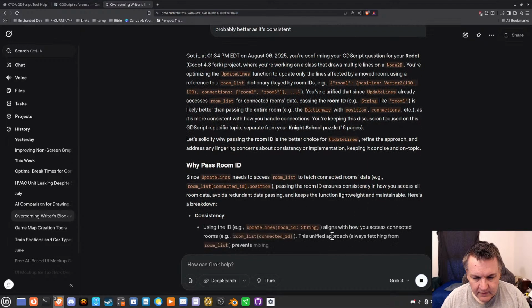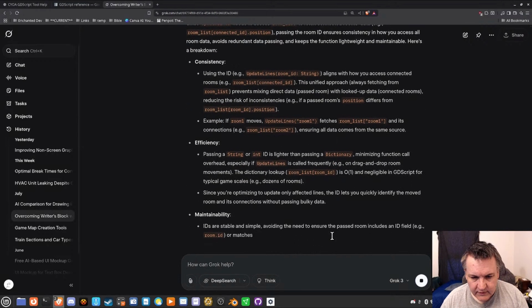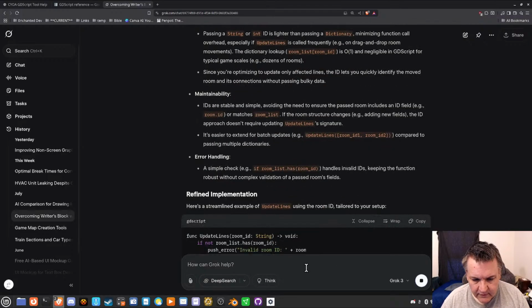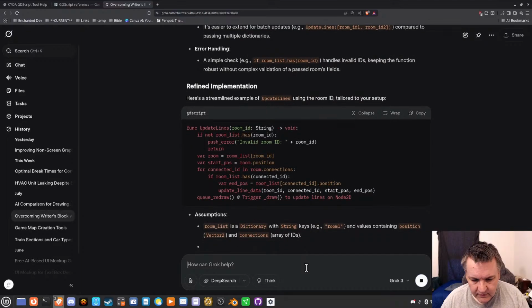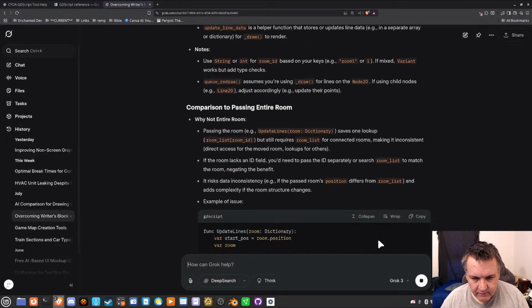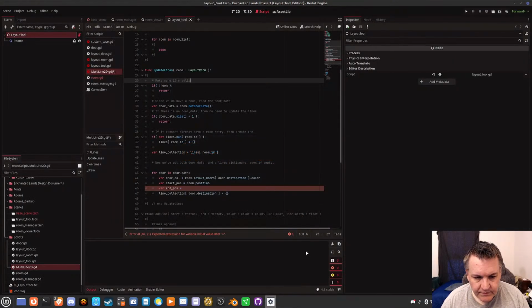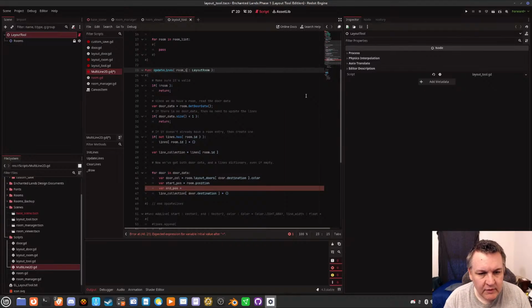Okay. Set a room is layout room. We can call it room ID, and I can still access room like I did.